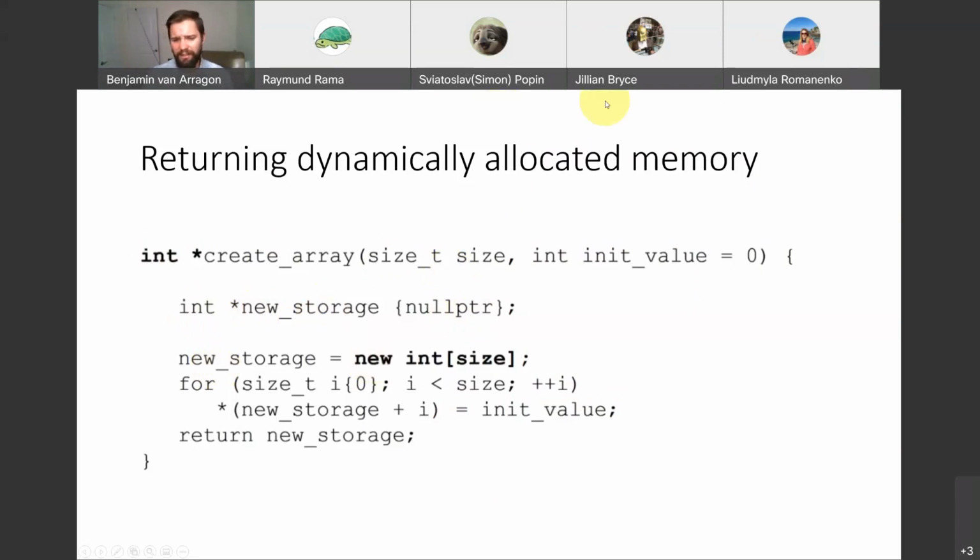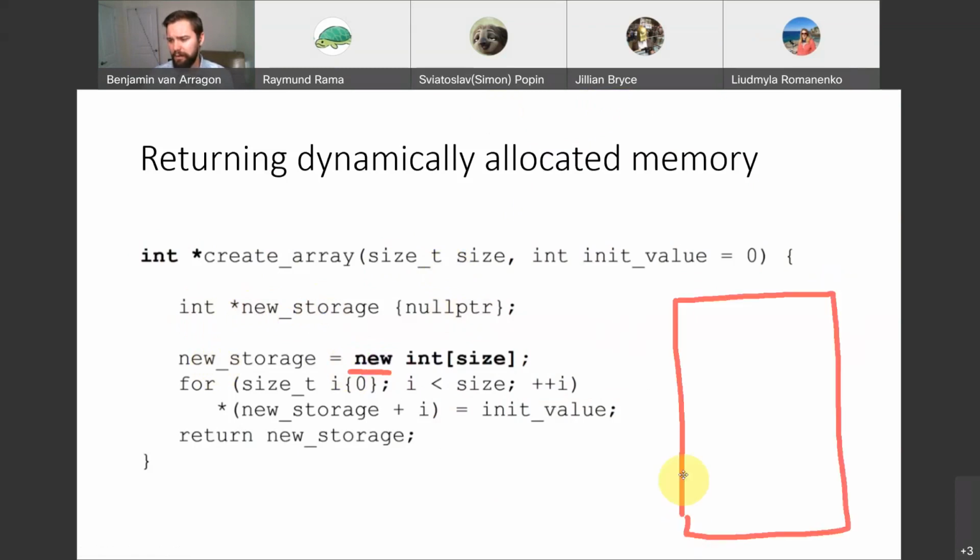Okay, so what that's doing, if I annotate a little bit, we use that keyword new. We have our heap and our stack in memory here. new int with size, okay? Size is what the user passed in.